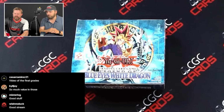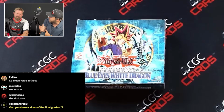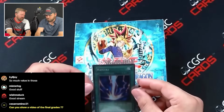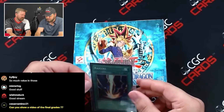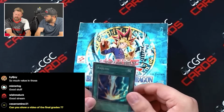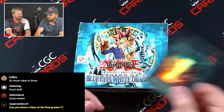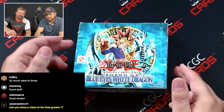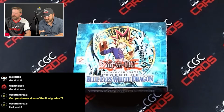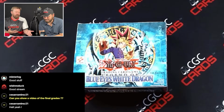And remember, you're not just getting the card; you're getting every single card in the pack graded, potential tens. And will I show a video of the high grades? Oh, heck yeah, of course. Matt might not be able to be there, but I always try to make time for box breaks because this is some of the best stuff in the business. There's nothing more fun than ripping these old packs.